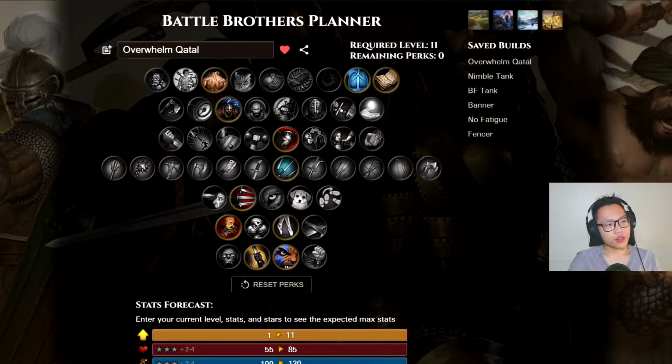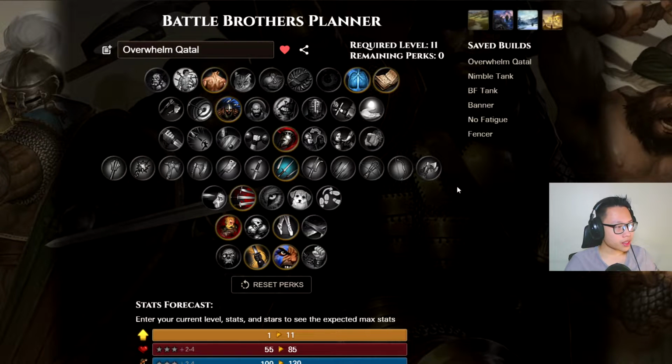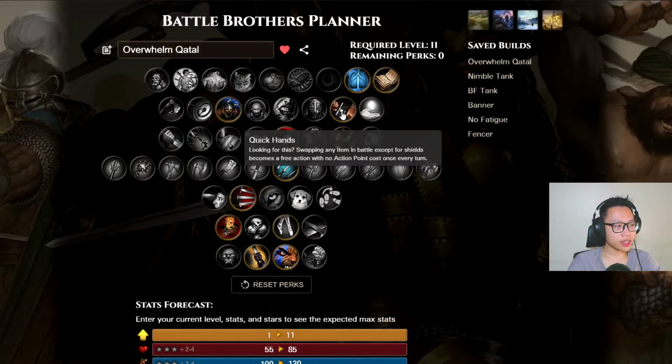Today I will show you a few more builds that I use in the Blazing Deserts DLC. Yesterday we ended with the Overwhelm Kata build. It's a pretty nice build that allows you to deal very respectable damage while overwhelming the enemy at the same time. Since then I have made a few improvements, so if you find a brother who has a decent amount of HP and does not need the Colossus perk, you might replace it with Quick Hands.